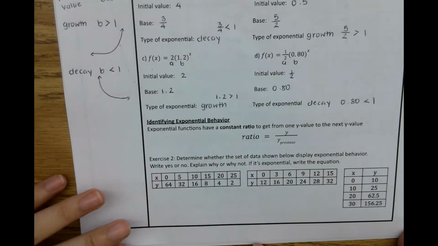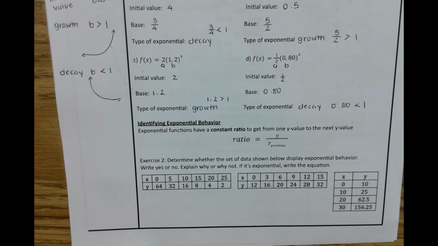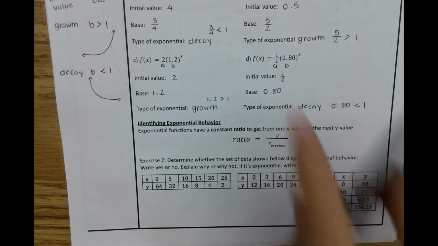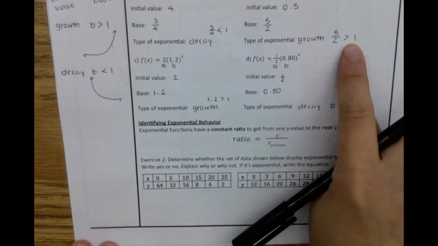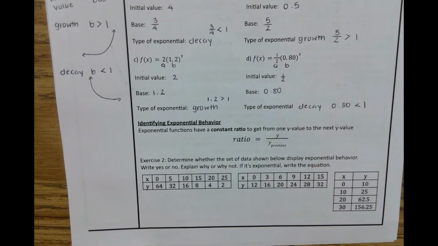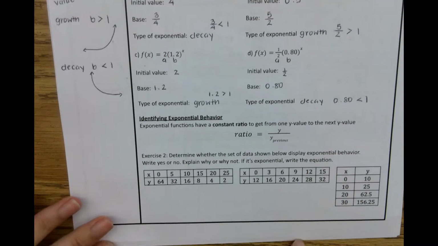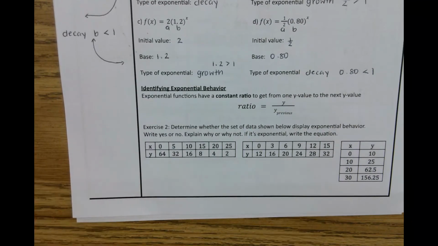Right, so now whenever we have problems, we need to write equations. We'll see this tomorrow as we're doing word problems and writing the equations for them. We really just need to find the initial value and the base, what we're multiplying consistently by. And we can tell whether it's growth or decay by whether it is bigger than 1 or less than 1. So the last thing we're going to do here is identify whether it's an exponential function.